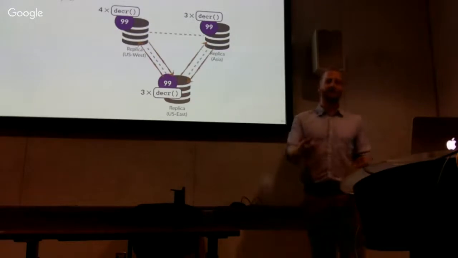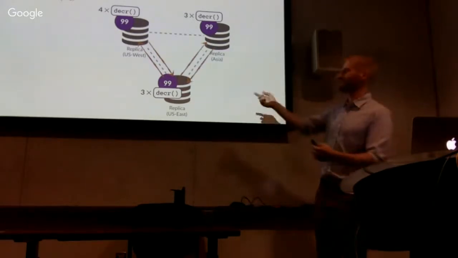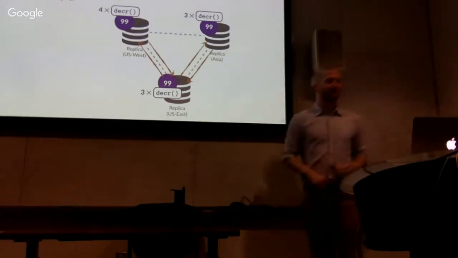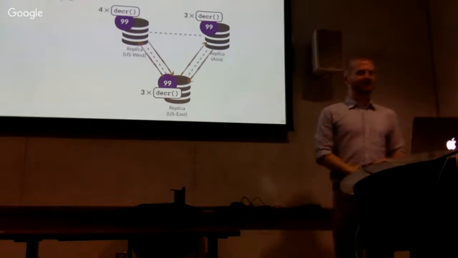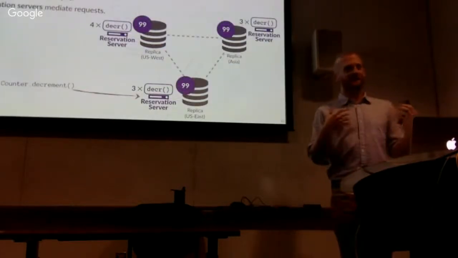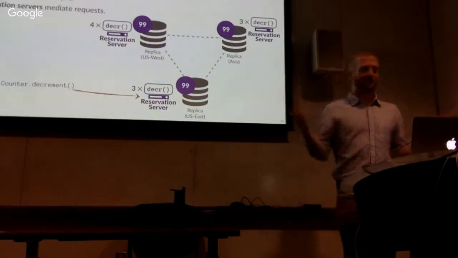Also, every time the value changes, we're going to have to reevaluate how many tokens we have, because obviously if it's 99, we now only get 9 reservations. Right? In case anyone's worried about the fact that I didn't change that. And in fact, the data store that we used, Cassandra, doesn't support reservations. We had to build these in.